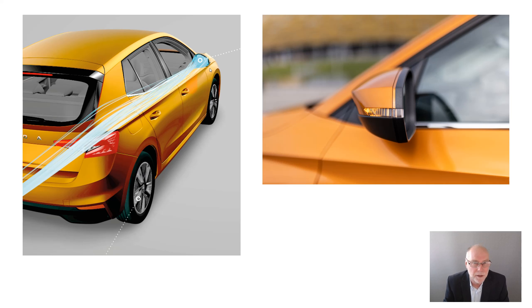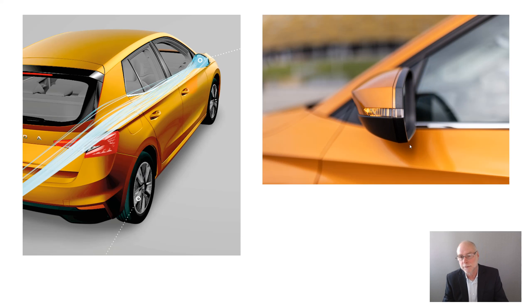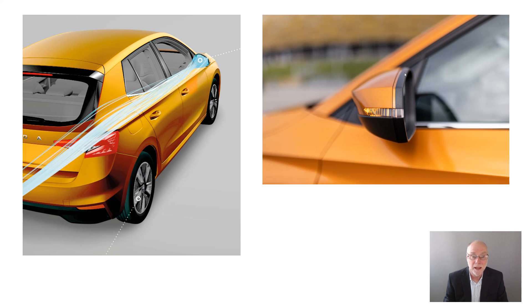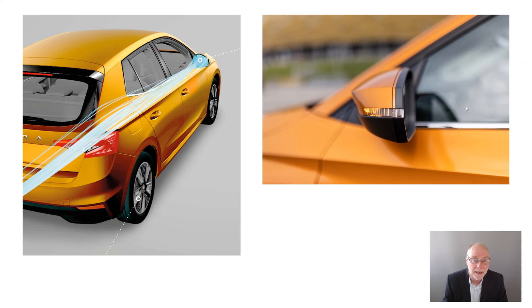Skoda say that they've done particularly well in low drag mirrors. Unfortunately, we don't have really good photos of that. Here's the best photo I could find of the side view of the mirror. We can see the glass is deeply indented — it almost forms a little box cavity, with little extensions all the way around the glass. Not only good for shading the glass, but also good for drag. The shapes here would be very carefully designed to have good attached flow and then separation only there. It's also very likely that the gap between the mirror and the glass was optimized for good flow, because we don't want to disturb the flow on the side glass of the door. So, low drag mirrors as well.